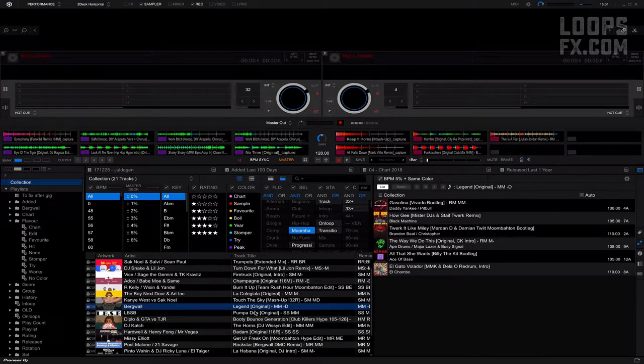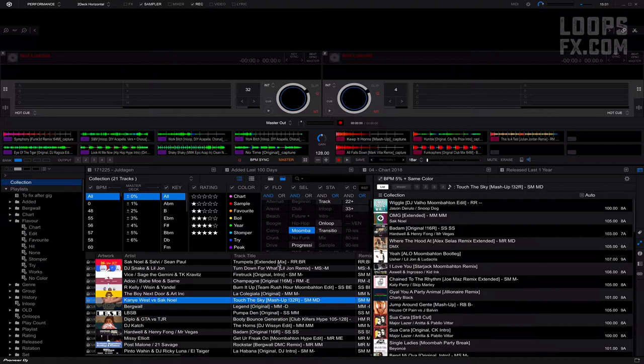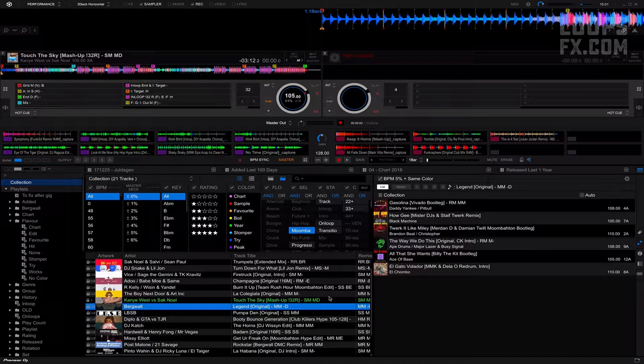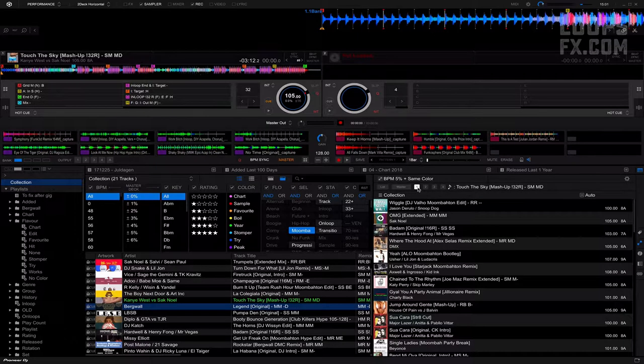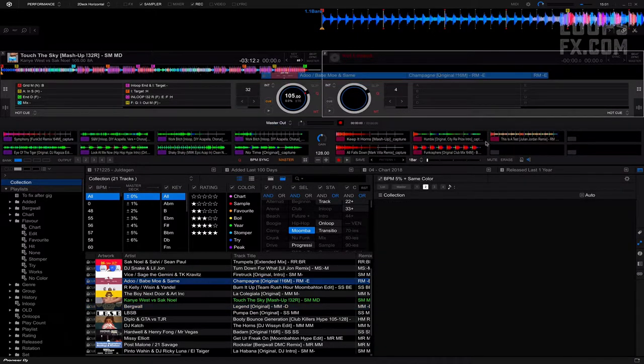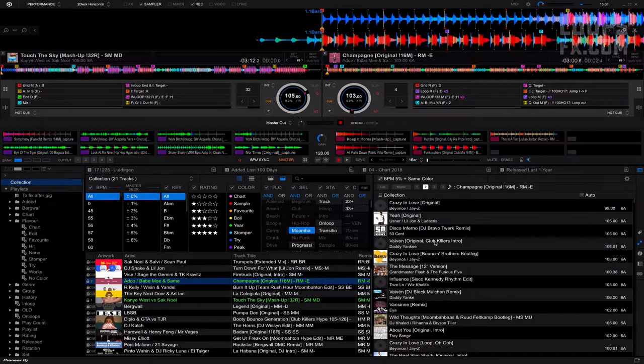Master 1, 2, 3, and 4. If you want to get the latest track from the list, you have to click on the list. If you play a track, let's take another and put it in deck 1. And go to Legend. Back to Legend, you see the tracks that we have. Or you press the deck 1. Deck 2, there's nothing. So let's put in a track there. Champagne with Adu.